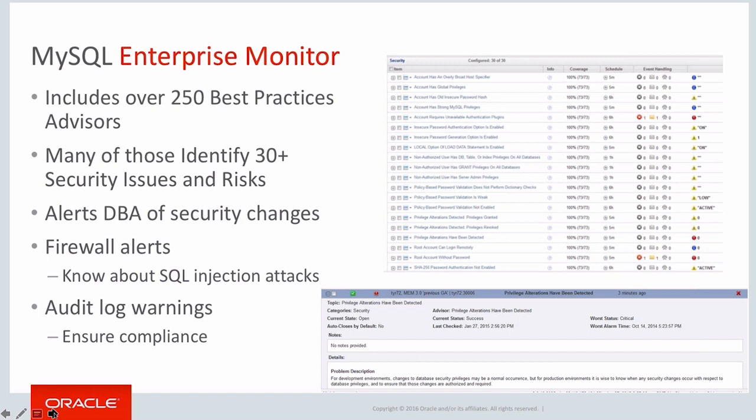It is also integrated with MySQL Firewall, so it provides you instant notification of firewall alerts. This will allow you to quickly find out if someone is probing your system for vulnerabilities. Proactive notification is always much better than reactive. If we can see it coming, we can control it and make decisions better than if we're just fighting the fire right then and trying to put things out. We usually don't always make the best decisions at that point.